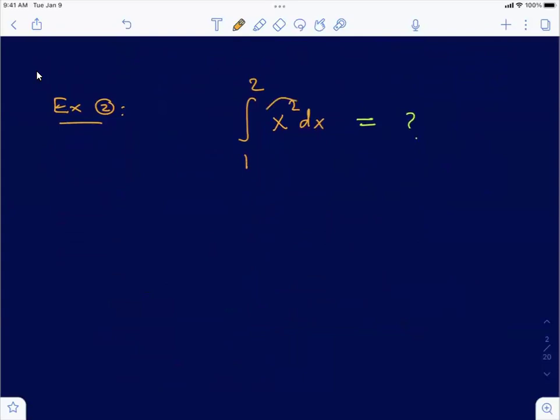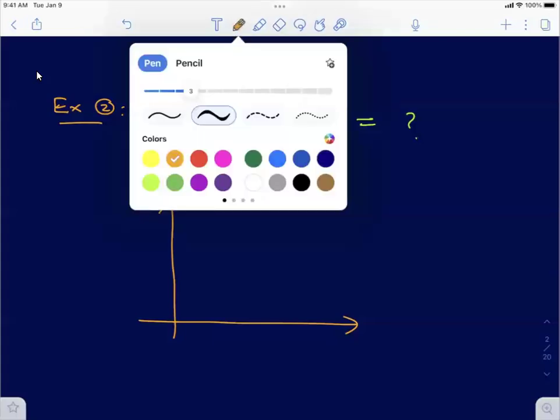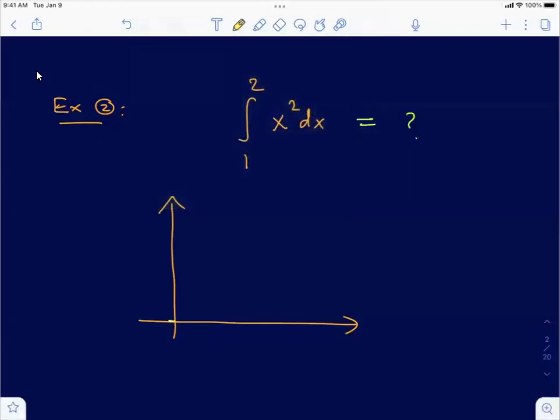Other than having x here, we are going to have x square. Once you have it, what you can see is now if you try to draw the graph of this function, you're going to get something like this. We know it's a parabola, y equals x square. Now, if you try to do this process from 1 to 2, you will see 1 corresponds to 1 because you square 1 and you're going to get just 1. And then when you square 2, you're going to end up getting 4.